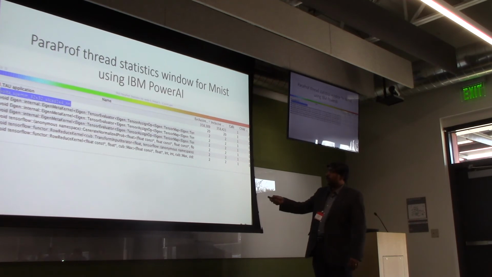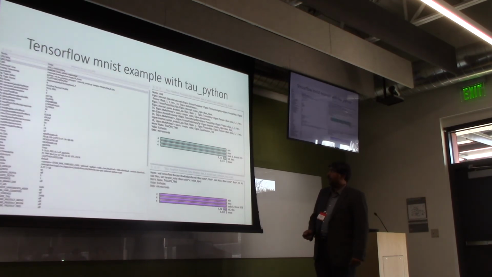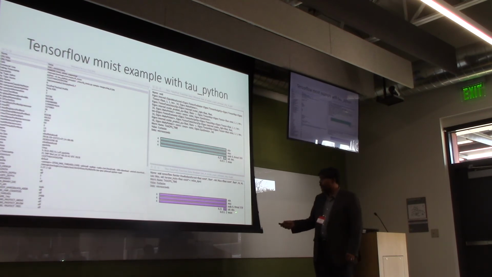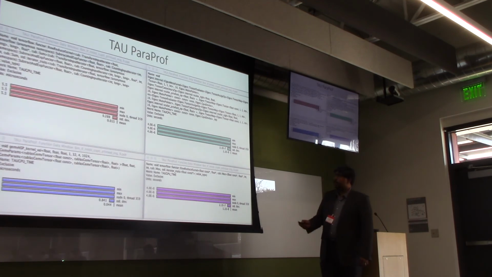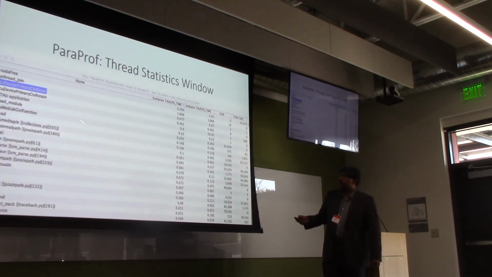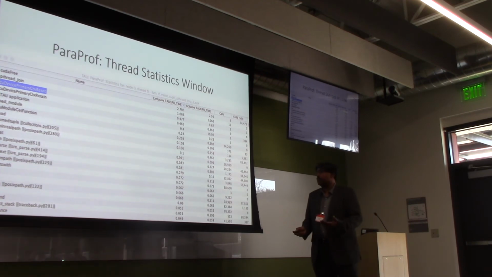You can see the actual names of the events that took place on the GPU. This is the tensor assign operation in the Eigen meta kernel. And you can see the exact C++ name of the functions. You can see down to the kernel names as they execute on different threads. And here is the GPU time for different events of TensorFlow. And this is all running on the IBM system. You can see the time spent in the CUDA functions.